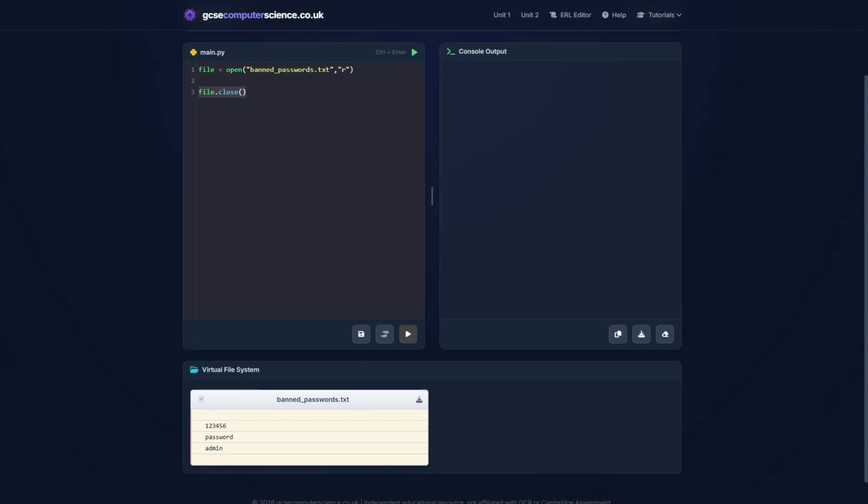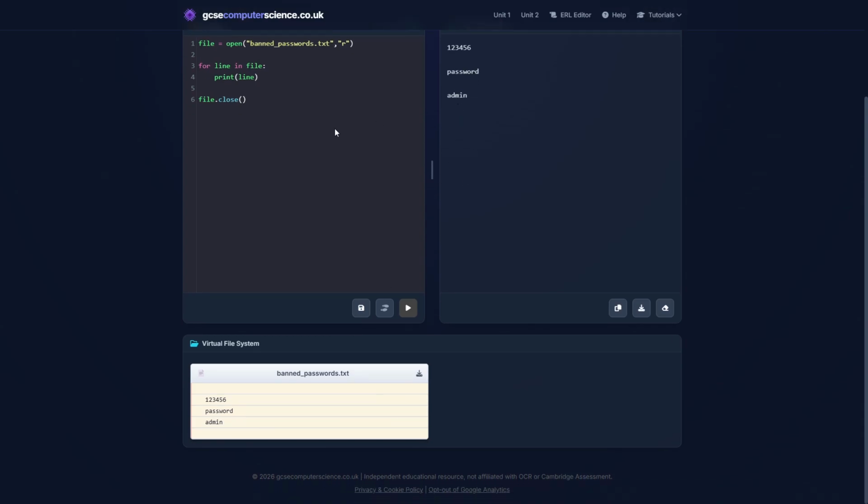So now that a file exists and we've opened it successfully, Python has a very useful shortcut to read every line in a file. If we do for line in file, so every line in the file, print line. Let's try that out. And there we go. You can see there are big gaps in between because hidden in the files there are always some empty spaces, gaps telling us there's a new line.